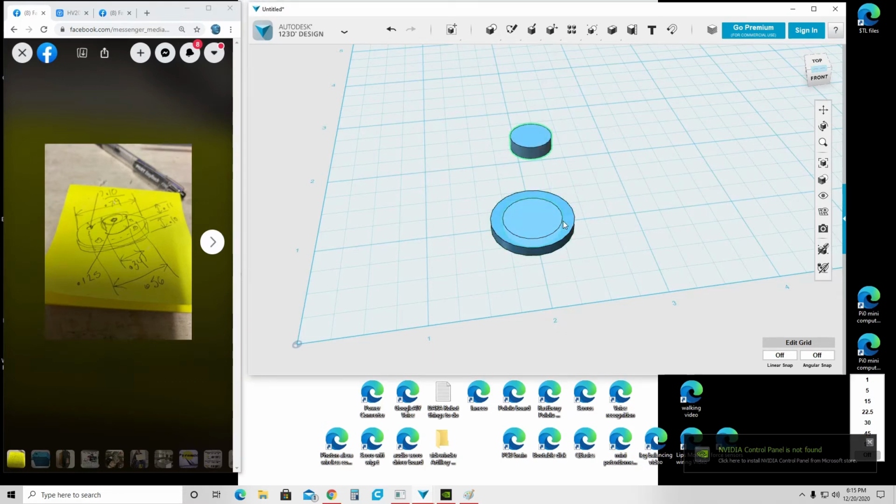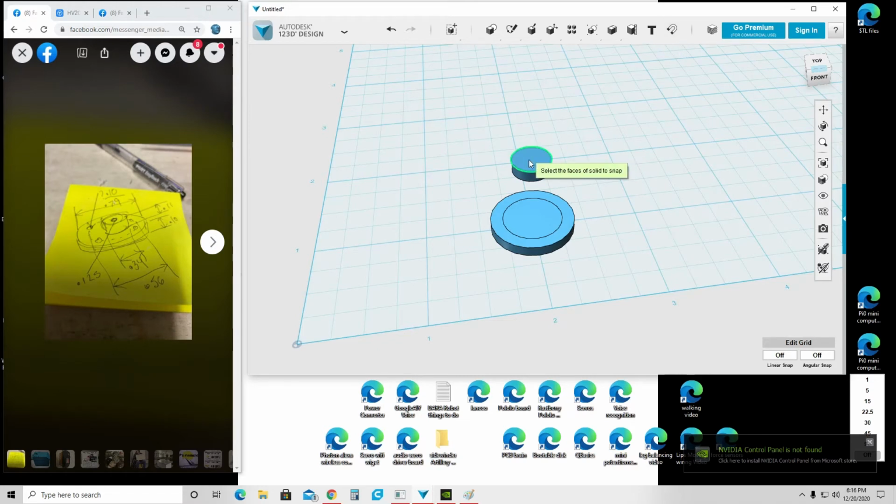Now I have my outer diameter where the hole is supposed to be, and the part that is supposed to be on top. I can try to click here and move this down, but I will never know where the center is. So there's a neat tool that you can snap.